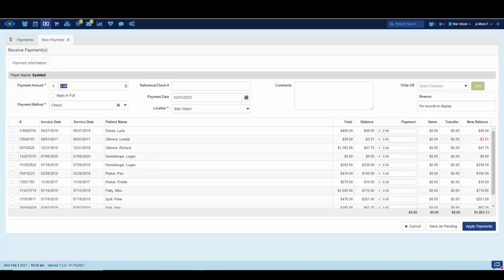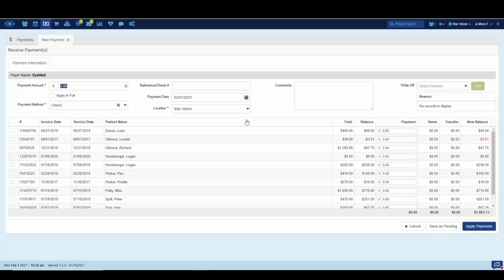Your cursor automatically defaults in the upper left. We are going to leave this amount to 0. It defaults to 0, and that's exactly what we want. The reason we're leaving this amount as 0 is that IMED is not taking money out of our bank account. They are not going in and saying negative so-and-so that they put on their EOB. What they're doing is that negative amount they're going to give you is going to roll forward or create a forward balance for any negative balances in the future until you get to a positive state.